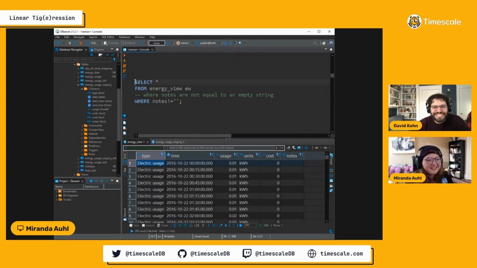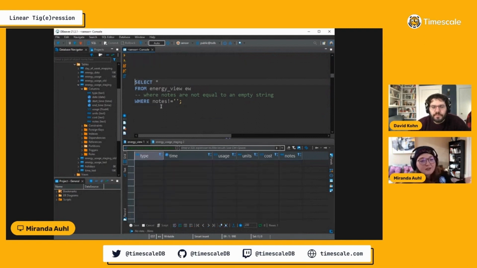Love it. So next, I see this note column and I'm like, that looks pretty empty. Is there even anything in it? That would be my next step in cleaning. So I use this where notes are not empty. I'm essentially trying to query, are there any note values that are not empty? And the answer is no, all of them are empty. That's why I get nothing back with this query.